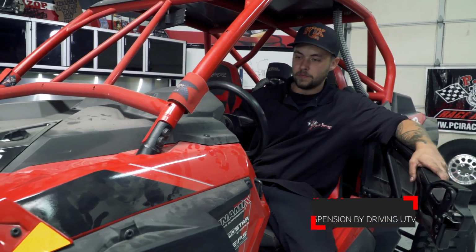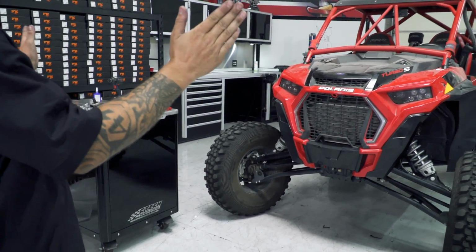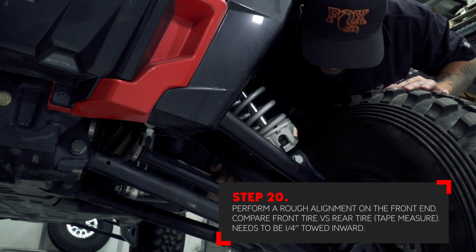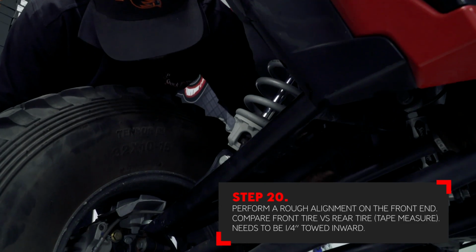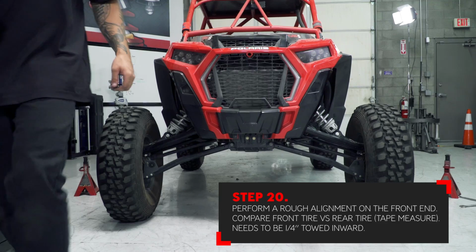Turn the ignition on once again and settle the car by turning it back and forth. Keep the steering wheel centered once you leave the car. With the steering wheel centered and standing in front of the car, you can give it a rough alignment by looking at the front tires compared to the rear. Adjust each tie rod individually to line up the front tire with the rears. Whenever you make an adjustment, make sure that the steering wheel is centered.